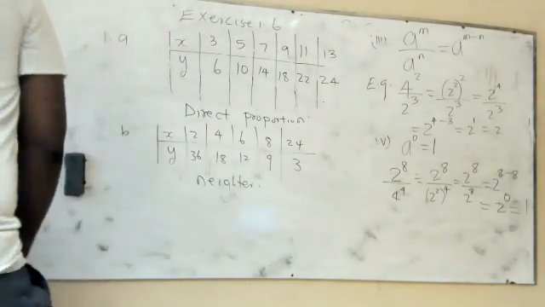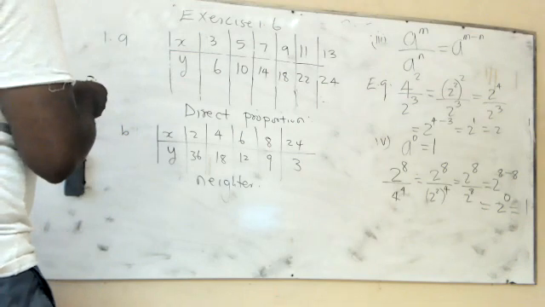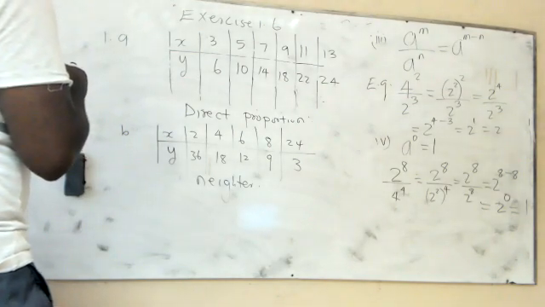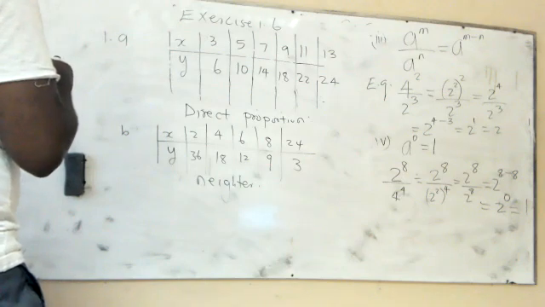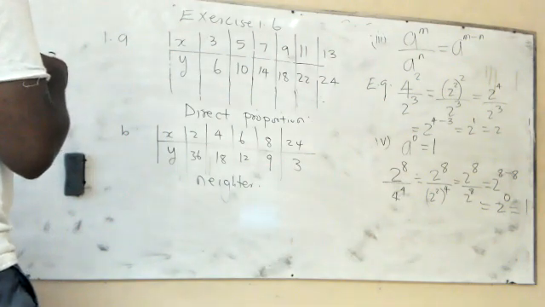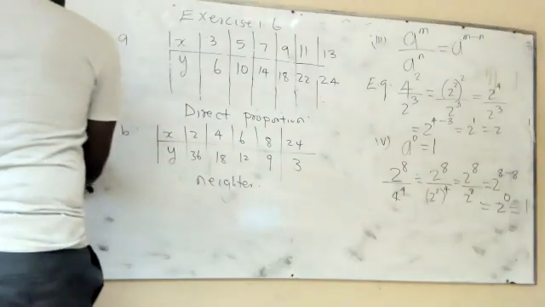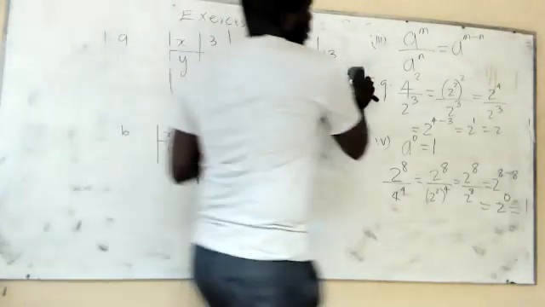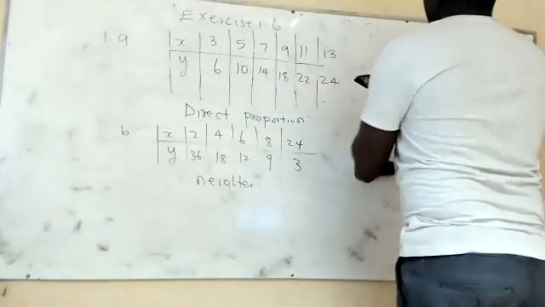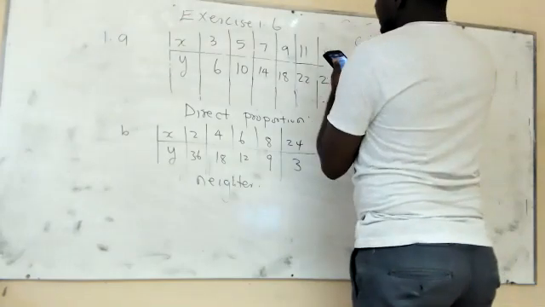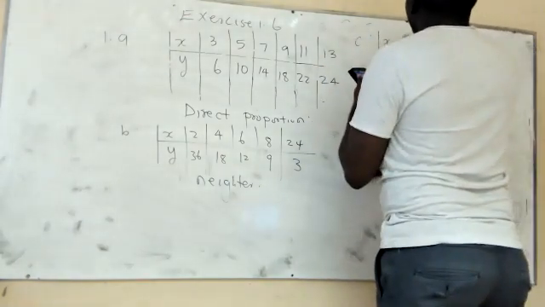Let me give you the third table, which is from the homework you are given from school. So we have covered A and C. And now let's go to the next question. So this is the next question which I'm going to write here. So it's number C. We are having a table with X and Y.